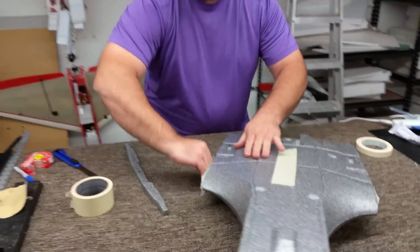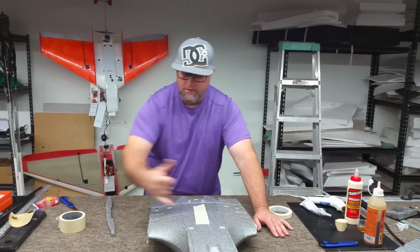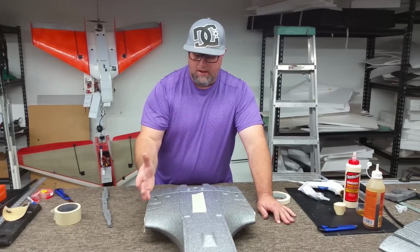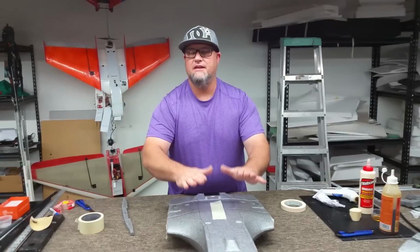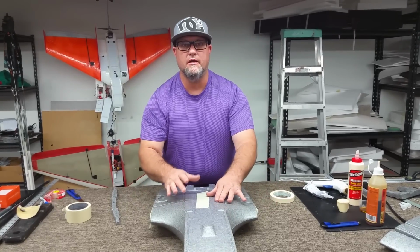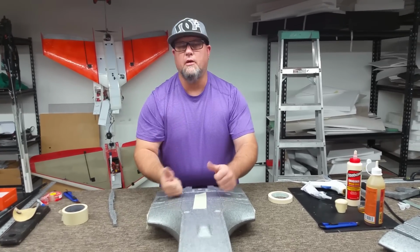So now you got the ends capped. It's been glued in. You put your Gorilla Glue in, mixed with the white glue, you added a little bit of goop across the perimeter, and then you added a little bit of hot glue, and that's what's going to hold it in place while the other glue's dry. So adding the hot glue in there is what will allow this to dry and the actual Gorilla Glue to expand, because if you didn't put the hot glue in there and this kind of expanded, what'll happen is the spar cap will get pushed out, and that's what we don't want. So that's the reason for the hot glue in there, and you want the actual goop and the Gorilla Glue to be the strength, but the main reason for the hot glue is so the spar cap doesn't get pushed out.